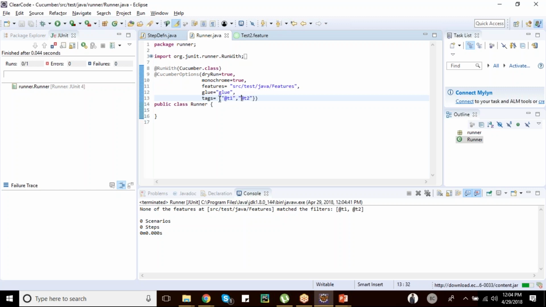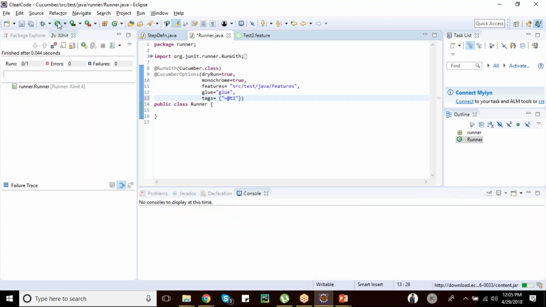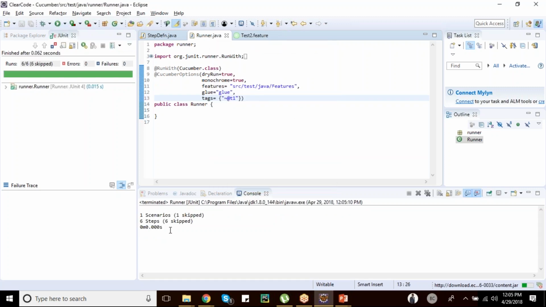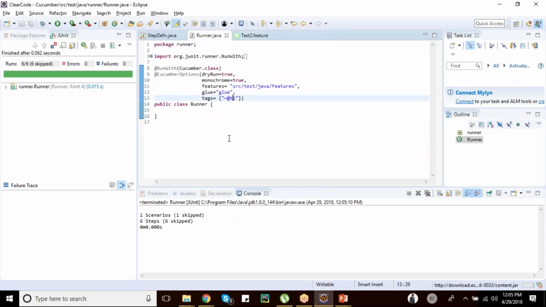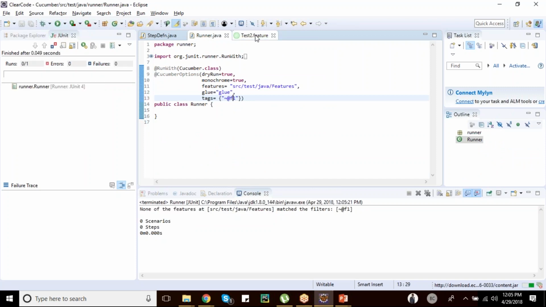And an or can be achieved this way. So this is the AND statement. When you put it internally as a comma, it is an or statement: either T1 or T2, run it. You can avoid tags, like run anything which doesn't have T1 in it. You can just put the tilde symbol and mention anything which doesn't have T1. So it will run everything apart from T1. Since I had T2 over here, it has executed 1. So I'll say run anything which doesn't have F1. Then none of it would be executed because everything belongs to the F1 tag. So these are different ways in which you can use AND, or, and not.